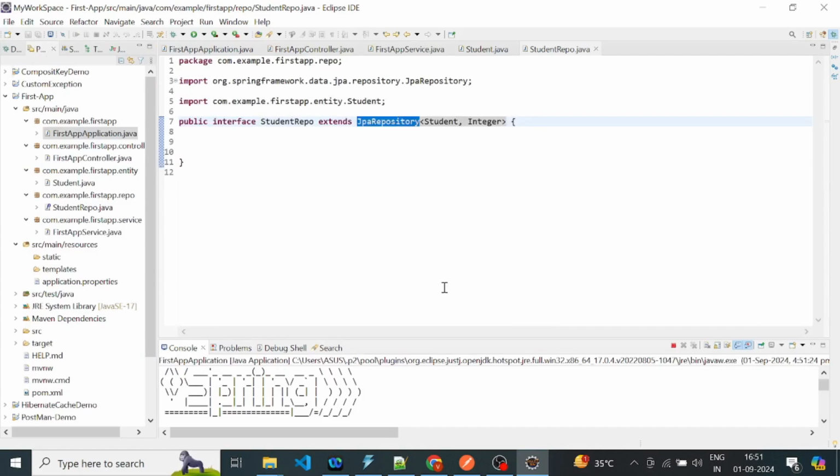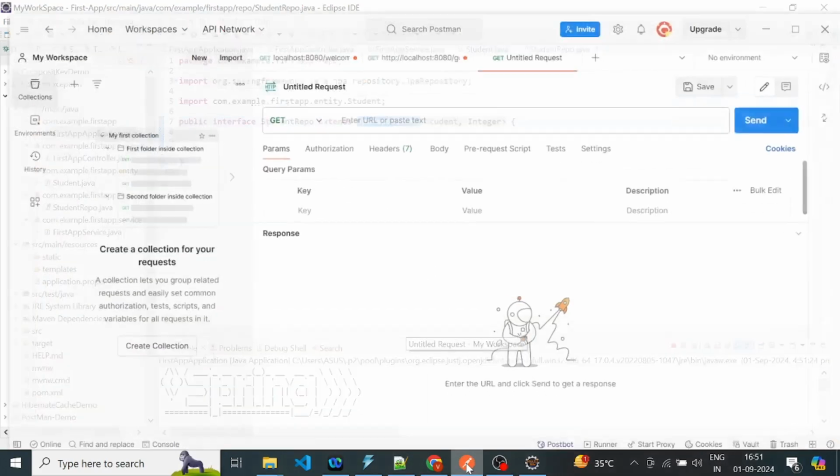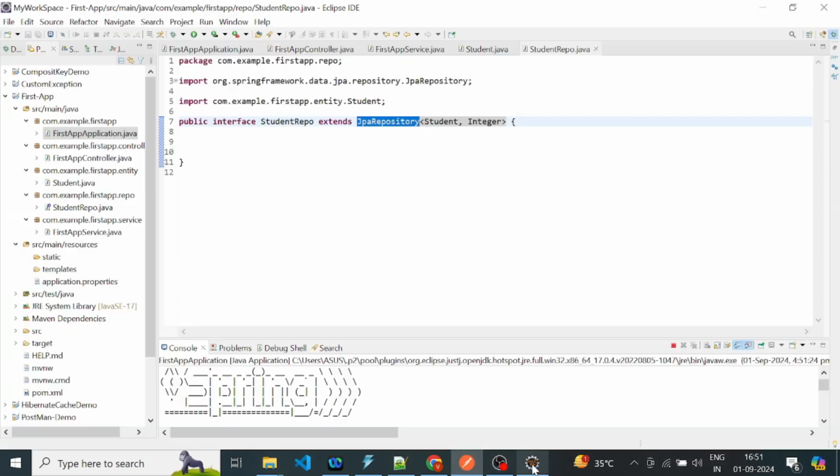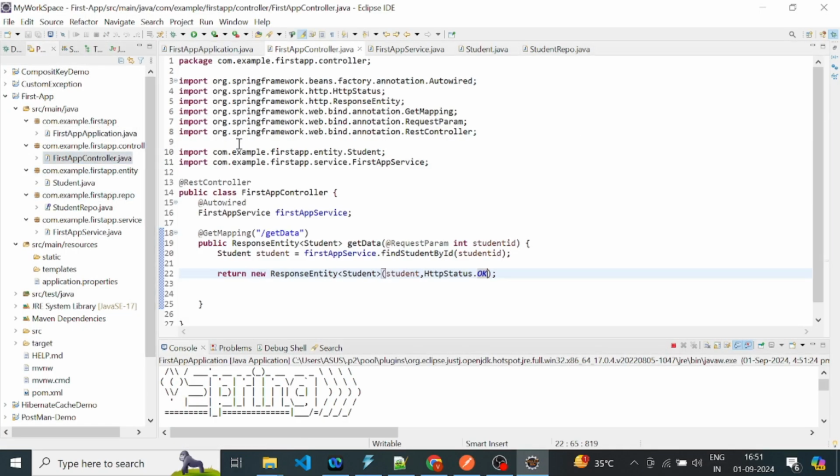Open Postman, and the type of our method is, let's check in the controller, GetMapping get data.